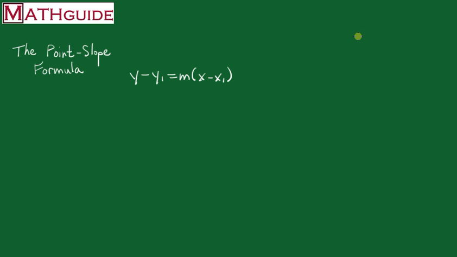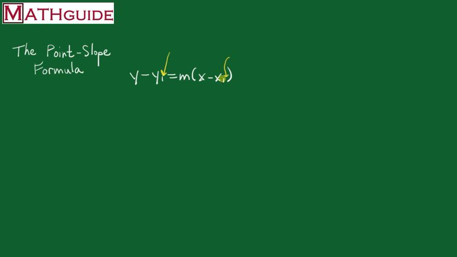All right, we are going to take a look here at MATHguide.com how to use the point slope formula. Here you're going to take a look at this formula. It's right up here, and it looks like for our formula we have a couple things of interest to look at. Notice here we have a subscript of 1 and a subscript of 1 over here also.